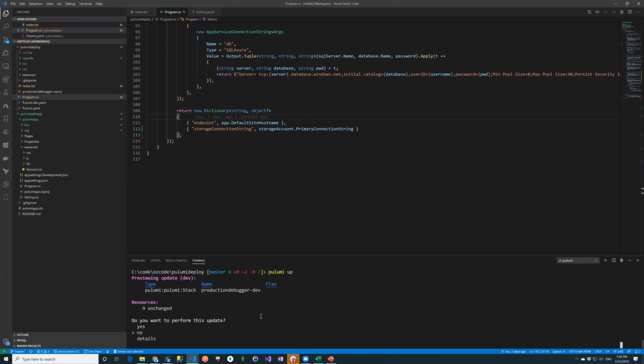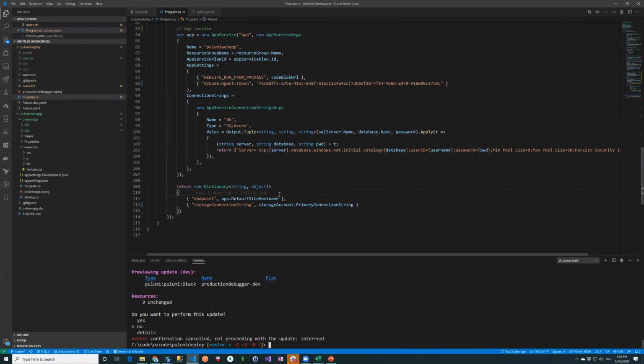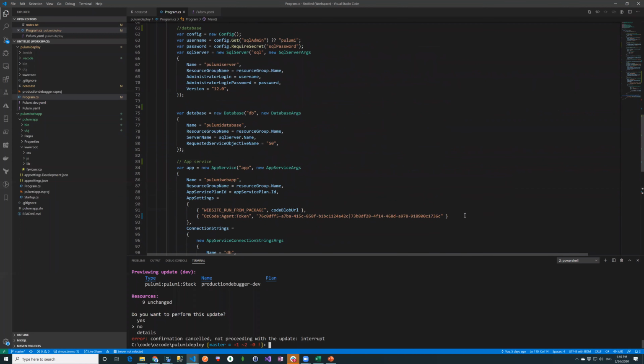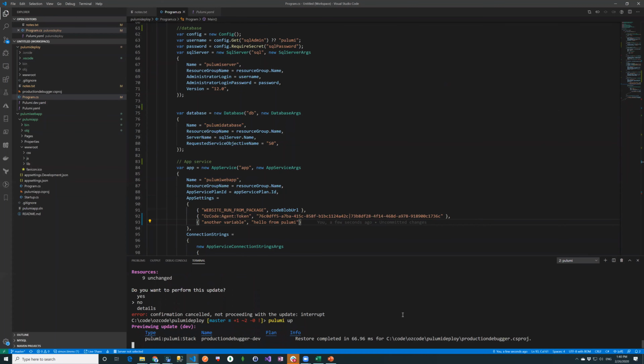So right now it hasn't found any changes it needs to apply because we haven't updated anything. That's a little bit boring. Let's cancel that and make at least some sort of a change here. So let's add another variable here into our web application, and we'll just call that right there. And we'll just run that again in hopes that things get a little bit more interesting this time round.